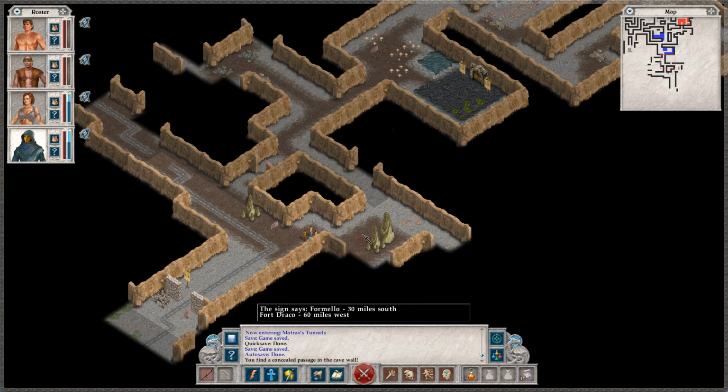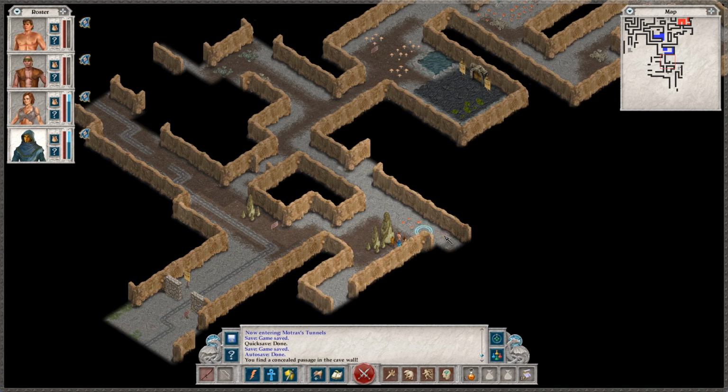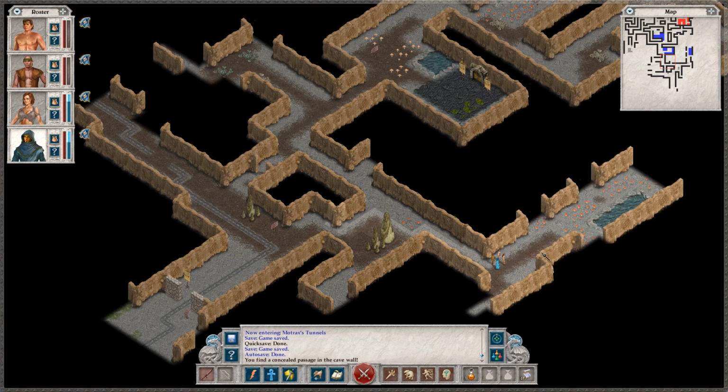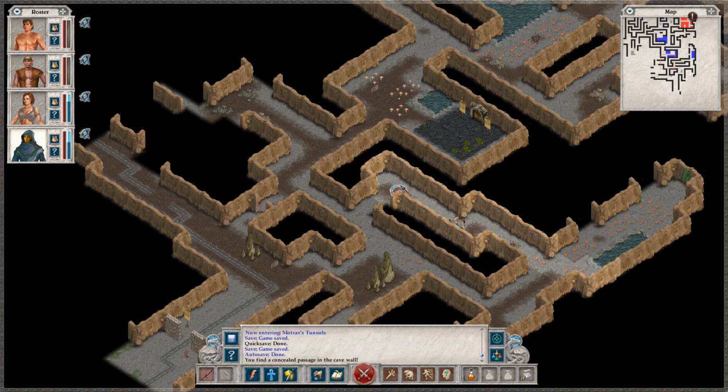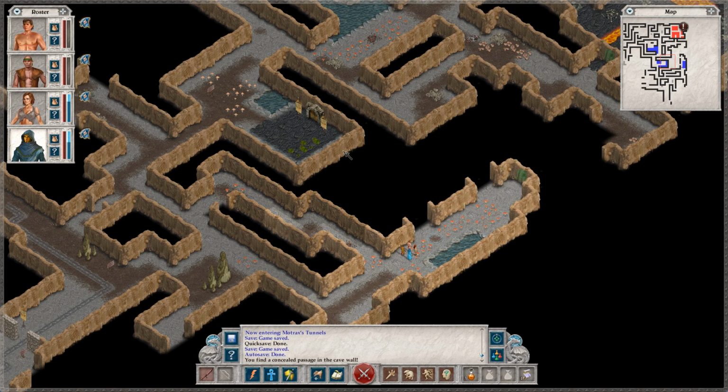All right, yeah, Formello would be to the south there. Let's see if we can go find these bandits, though. If not, we can go to Formello, hopefully do some more quests there, and then return. Get some revenge.